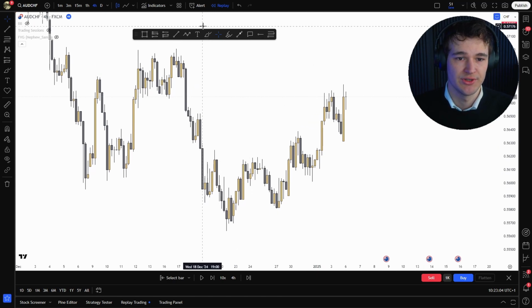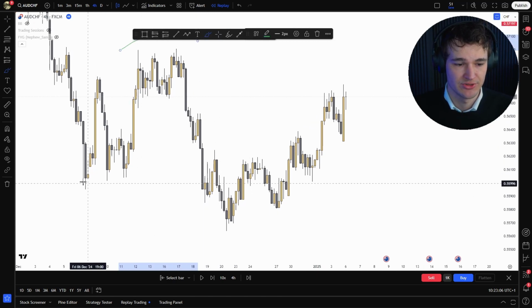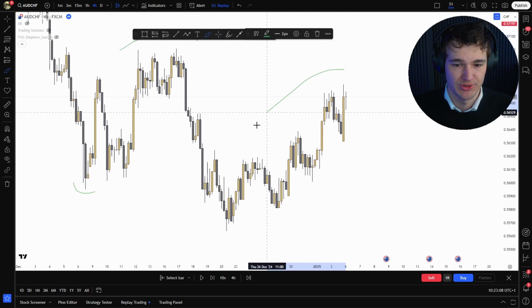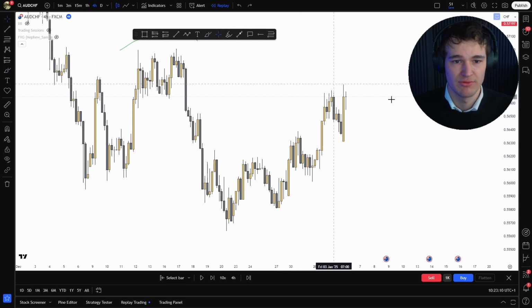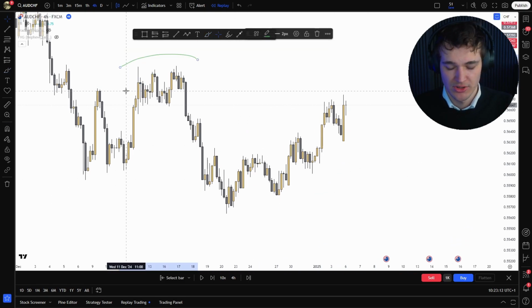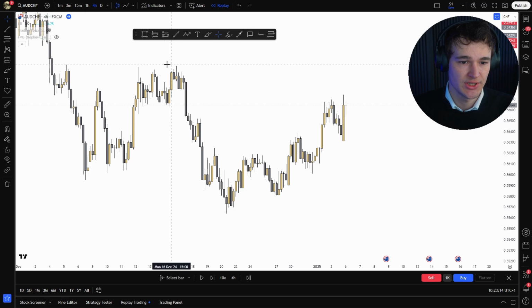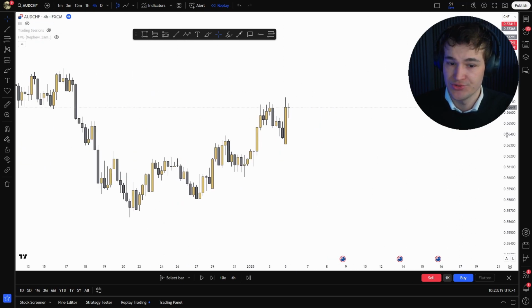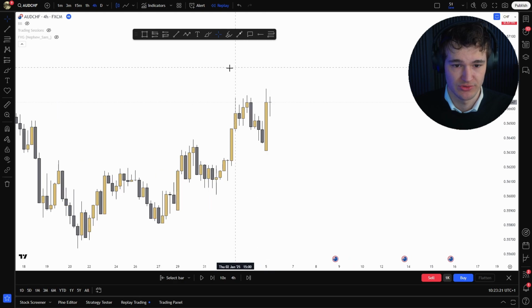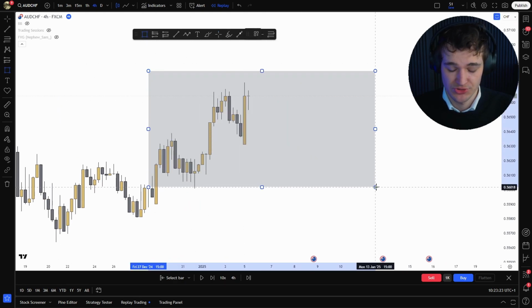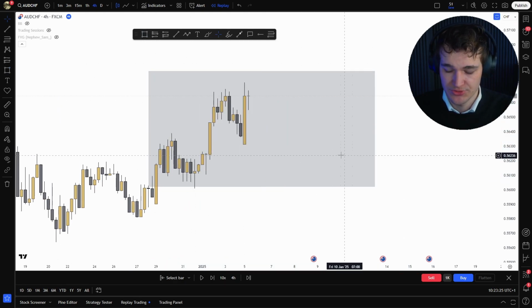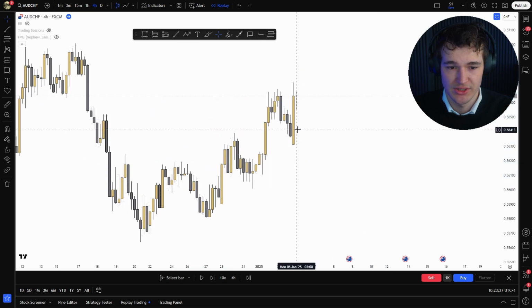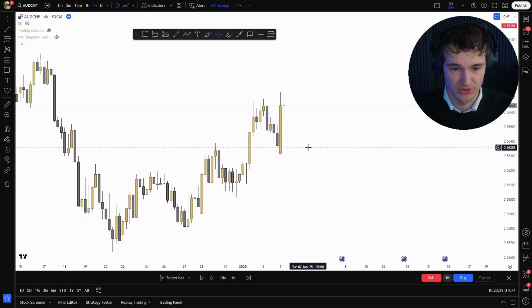And obviously in this case, you could still consider this to be your external structure and this to be your internal structure. That is a matter of how aggressive you want to be as a trader. What I will say though is, if you're confused about it, if you feel that you're uncertain, then just start focusing on the most recent structure. Because ultimately, the most recent structure is what matters most. We're not too worried about what happened 2 years ago. We want to know what happened 2 weeks ago, because that's much more relevant to our strategy.